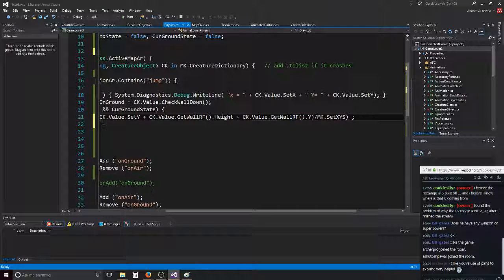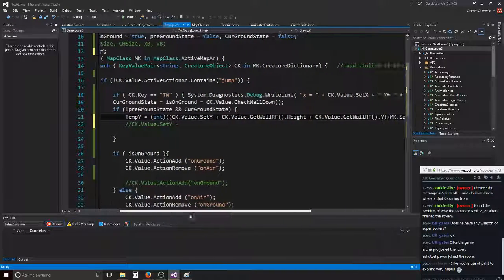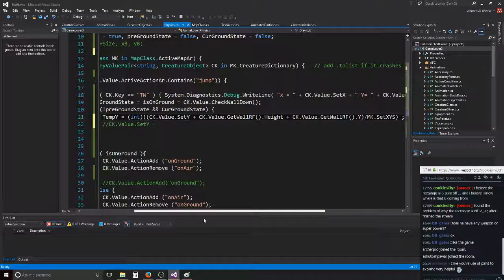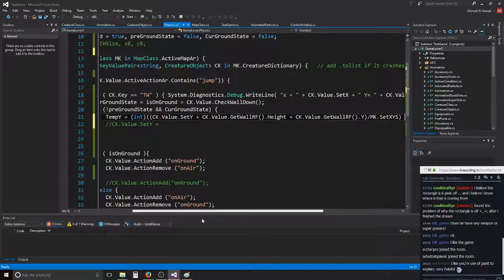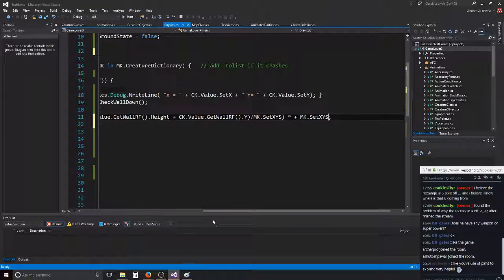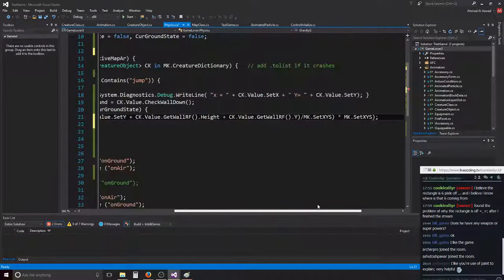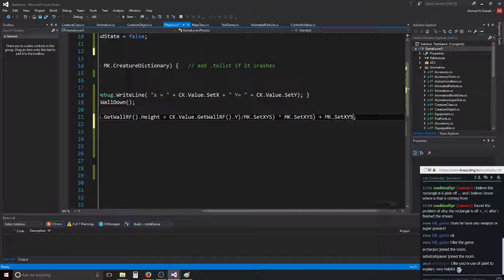We need to multiply it with it first, because it's getting a little bit wonky.